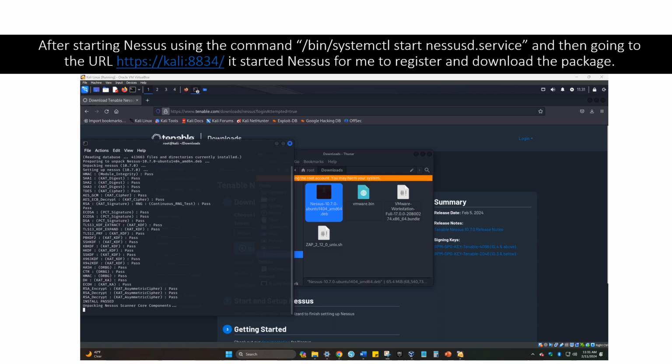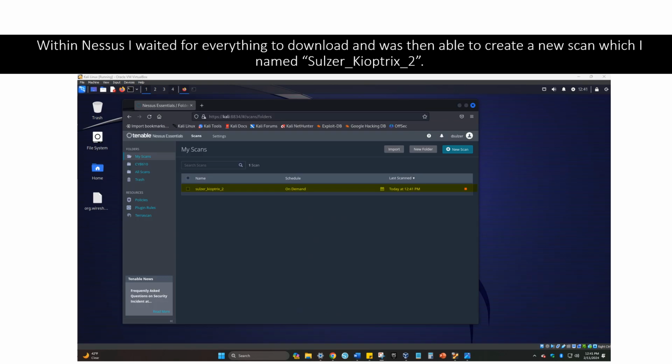And once I registered, I had to use a business email, by the way, so I used my GCU email for that, because I couldn't use a regular email. Then it registered and downloaded the package, and it took me about 15 or maybe 20 minutes for it to load all of the files. There's a bunch of stuff that has to download.